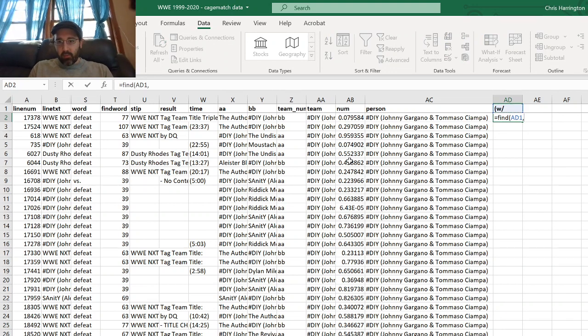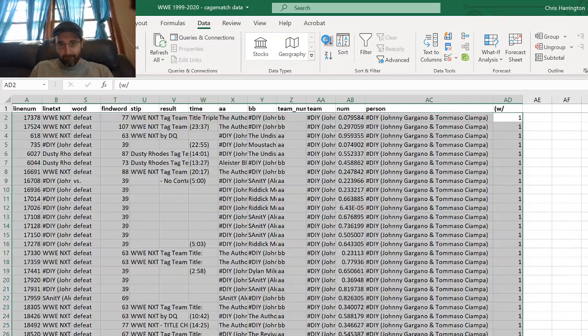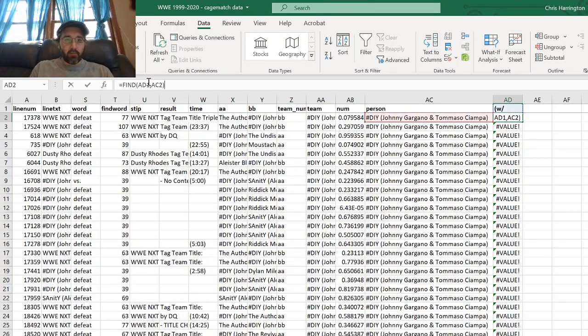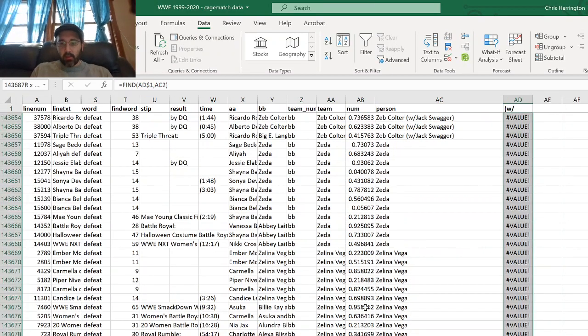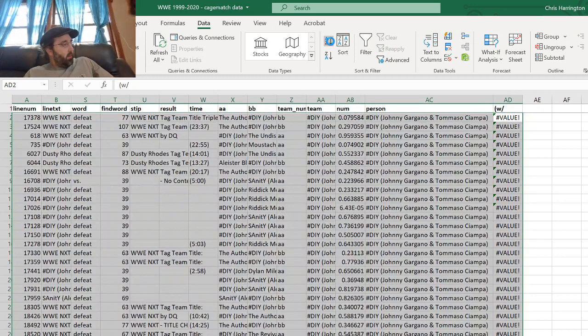I am going to search for anybody who seems to have somebody accompanying them. Oh, I did it. I messed up again. I forgot to do the dollar sign. You can start to see the same mistakes I make over and over and over again. All right. So sort there.